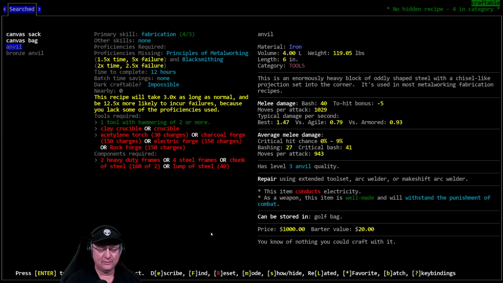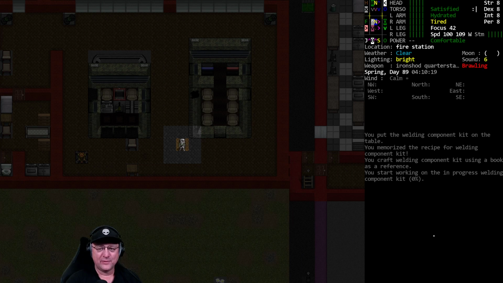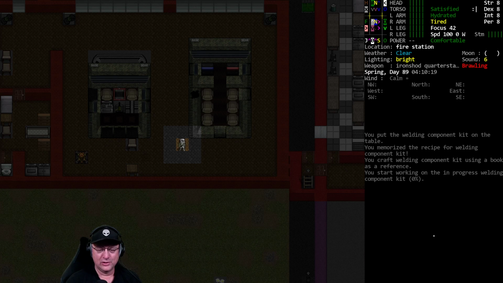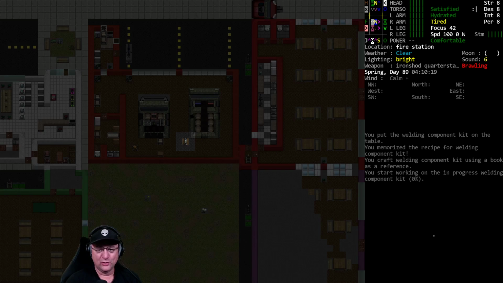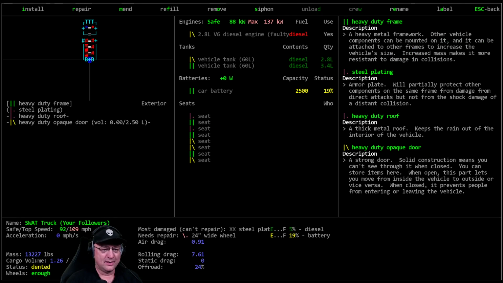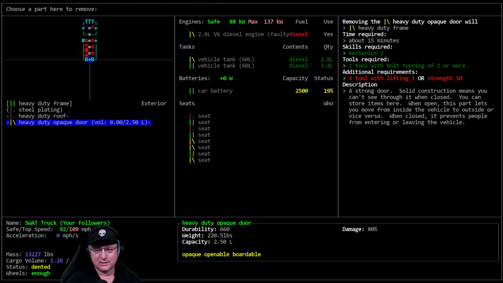And the thing that usually hangs people up is they think they need to have a hacksaw in order to cut frames off of a vehicle. That's not the case. There's multiple ways to get frames without a hacksaw. So if you have not yet gotten a hacksaw and you're desperate for a frame, the two things you can do are, one, get a wrench. If you happen to have a wrench, go to a vehicle, and you can take off the back, the doors or the trunks. So if you look here at that, heavy duty opaque door, heavy duty frame, and you need mechanic skill and a tool with bolt turning, which is the wrench.